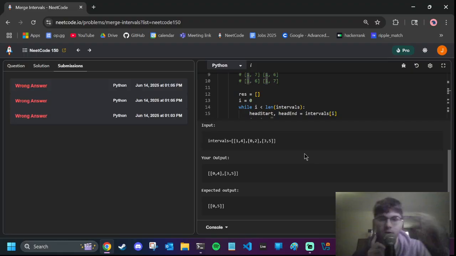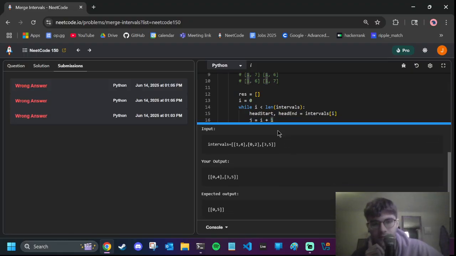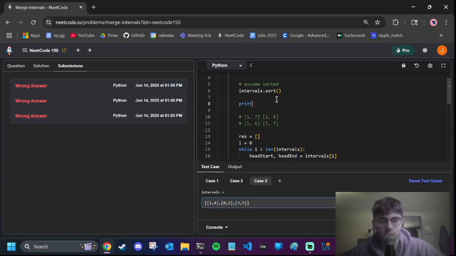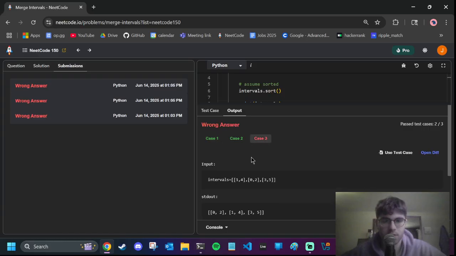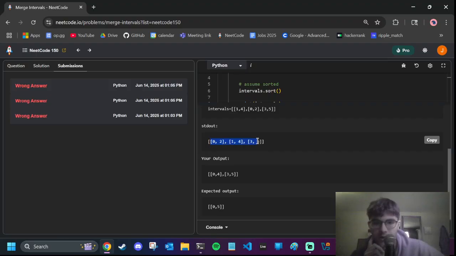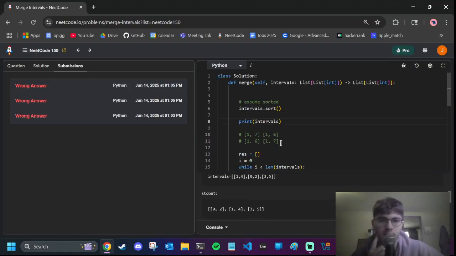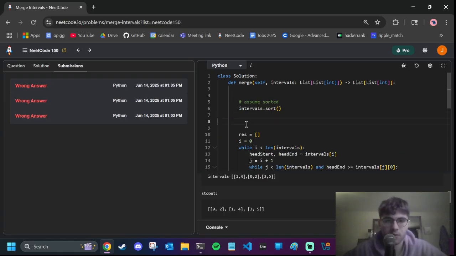All right, now we have another issue. Let me use this as a test case. I'm not totally convinced about the sorting, so I just want to make sure that it's sorting how I want it to. Okay, that looks good. My output is 0, 4, 3, 5, and of course it should just be 0, 5. So this is being sorted how I want. All right, so let's trace it and understand why we have this. Okay, I'm a little convinced on the sorting now.